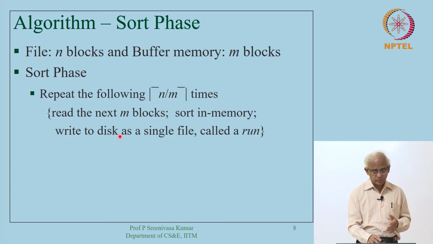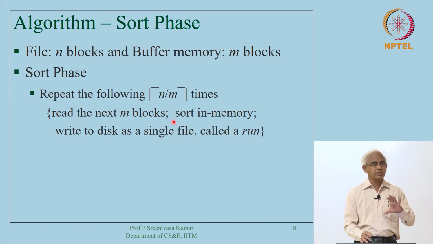Notice that we are actually not sorting the entire data file here, because we cannot read the entire data file into memory. Whatever part of it we can read into memory, we read: m blocks at a time, sort them and write them back onto the disk. So you are now creating sub files of the main data file, and each of these sub files is sorted. And we do not count the sorting time in memory.